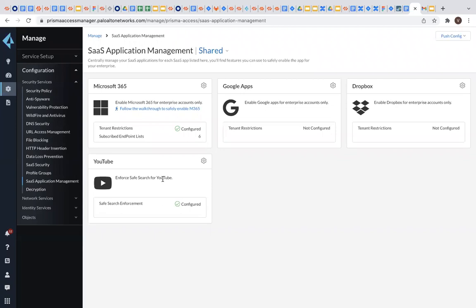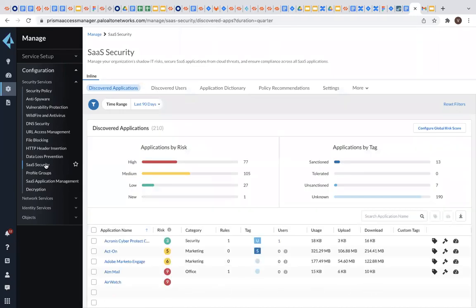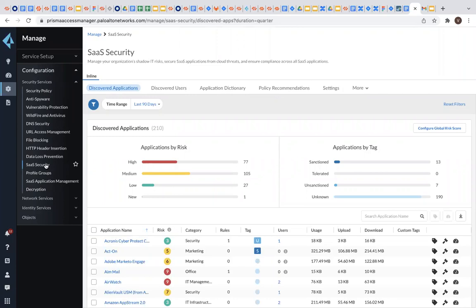On the same note, for SaaS applications today, obviously there is an explosion of SaaS applications seen in the enterprises, right? Day to day, there are more and more SaaS applications that the enterprises are trying to consume, right? So we have the SaaS security or the CASB product, which we sell.